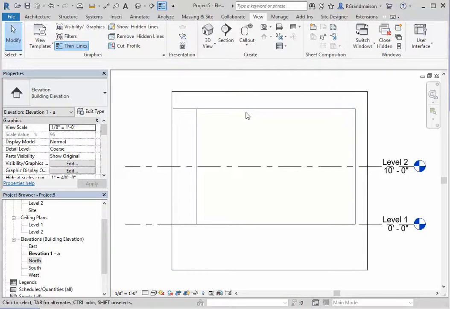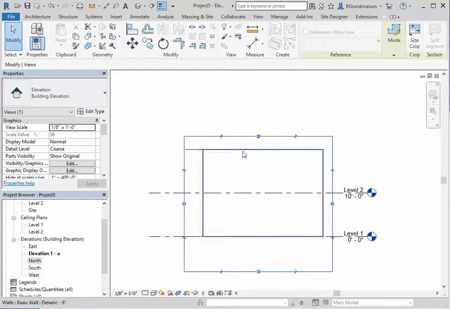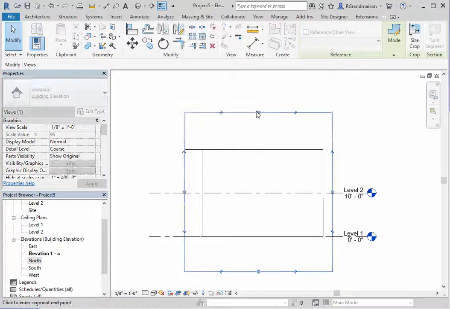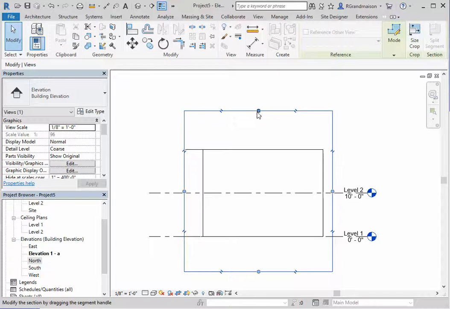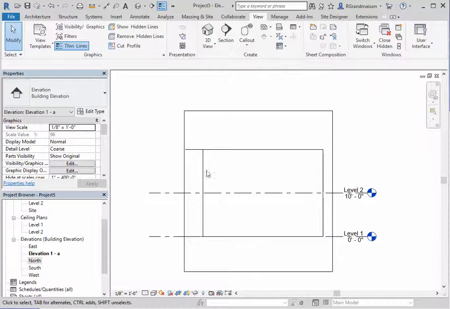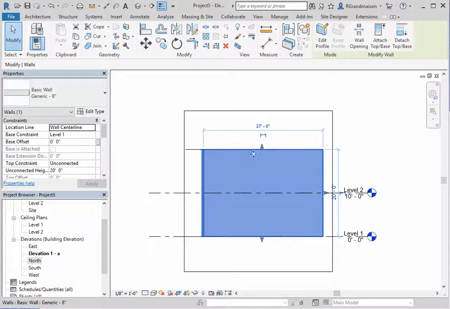So now I have this wall here. I want to see a little more height on here, so I'm just going to grab this round circle marker object, and drag the height of the view up. There you can see that wall that continues off in the distance at an angle to this particular view. So now I'll select this wall, and when you select a wall, you can of course control the height and the width and the depth of the wall.